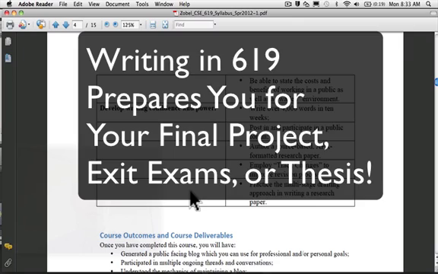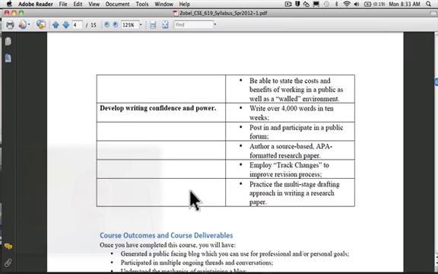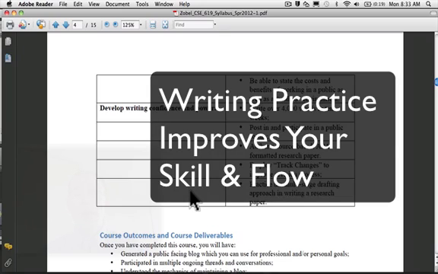So what we're trying to do is to enhance and develop your ability to write. A lot of this is the same as physical training or developing any other skill. Practice, practice, practice, and the more you get used to it, the more easily it will flow. And ideally, this will improve and ease your writing in other courses through the program. And hopefully, you'll continue to write far beyond this program and you'll enjoy it.